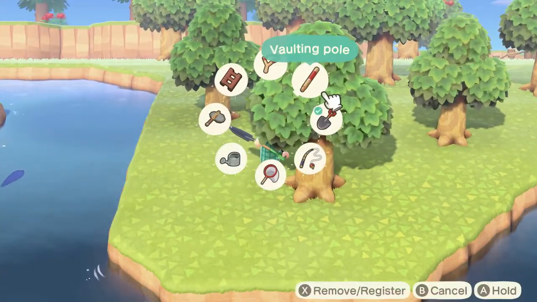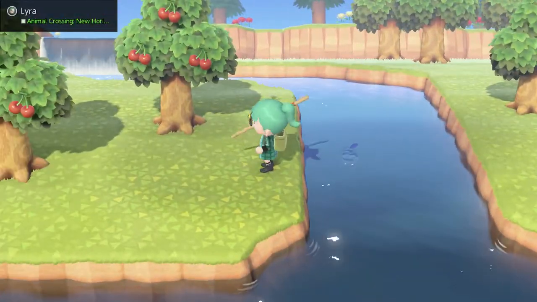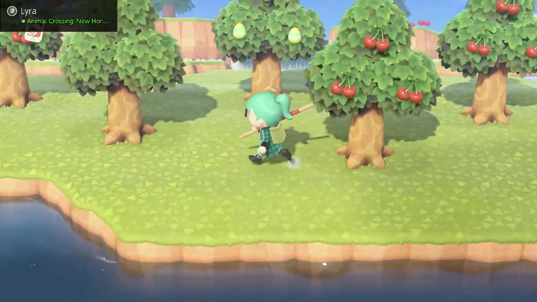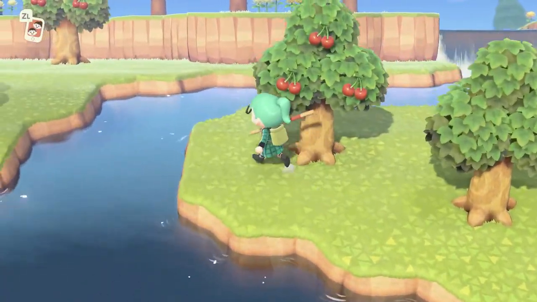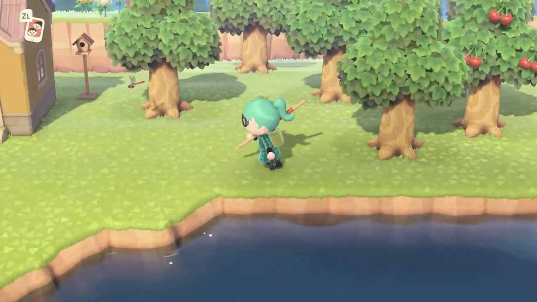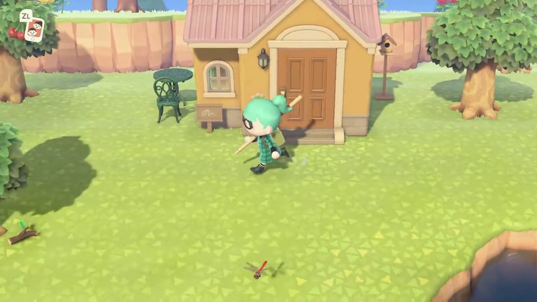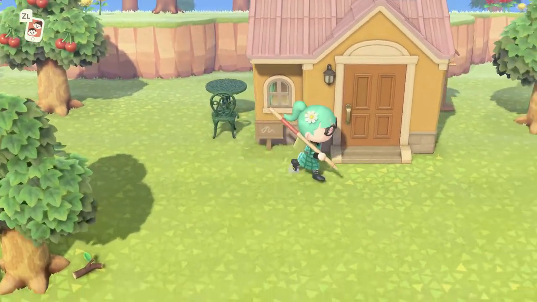The next thing, I'm just going to grab my vaulting pole here. Tom Nook asked me to build three houses, basically. He got me to put out three locations in the town somewhere. The first one I did was over here. You had to get three items to put inside the house and three items to put outside, so I made these three pieces of furniture.